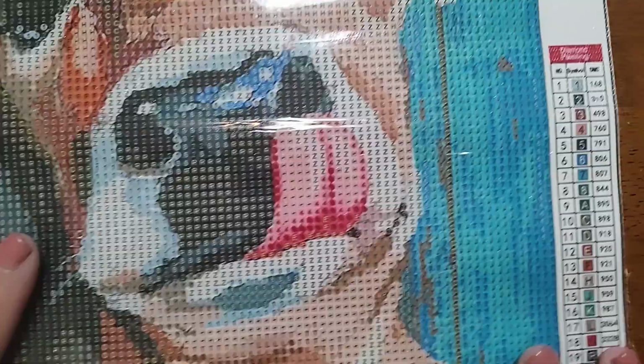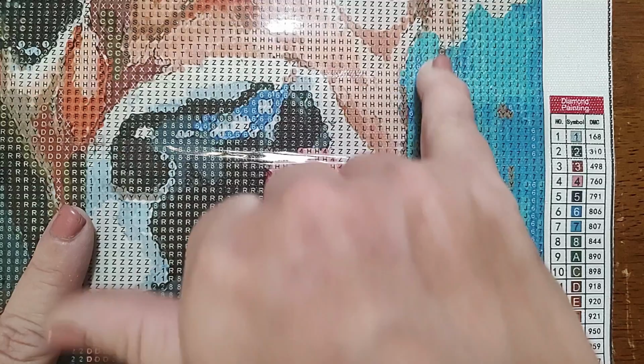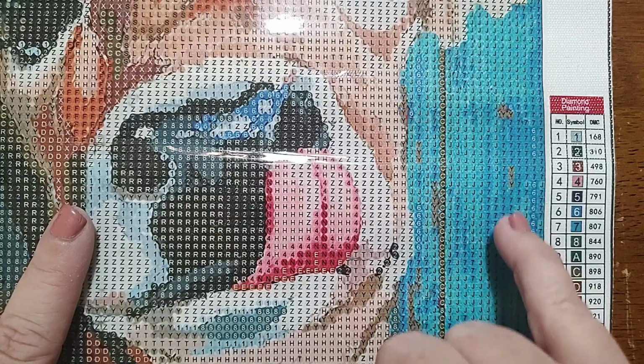And after color blocking, we're looking at line blocking. This kit is a really good example of line blocking. This row is all the same color. The next row next to it, we got another color here. And see how it's lines of the same color. That would be line blocking.